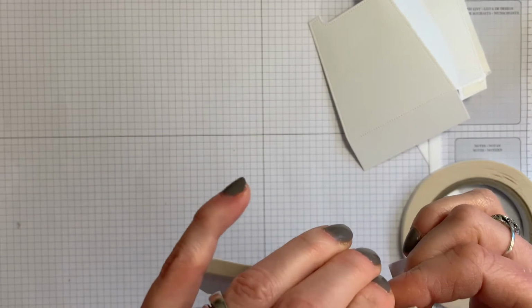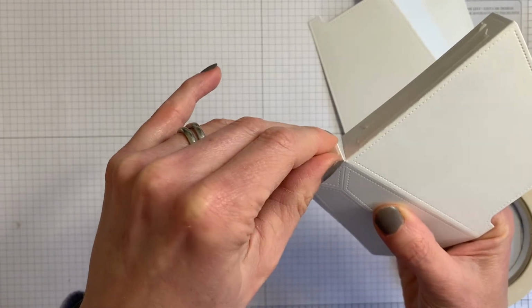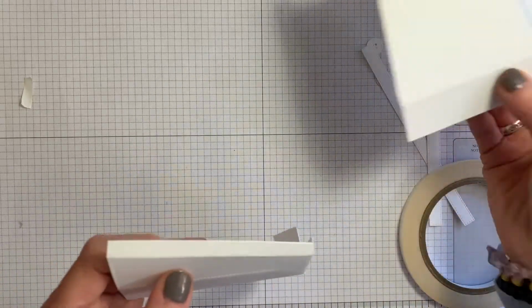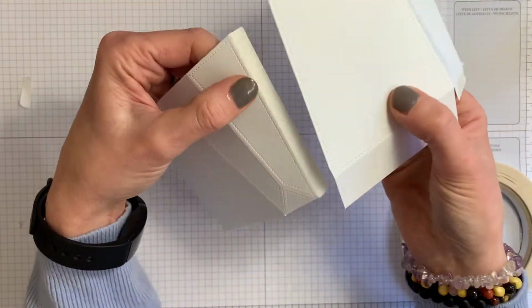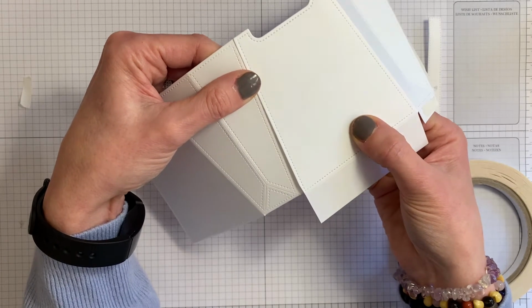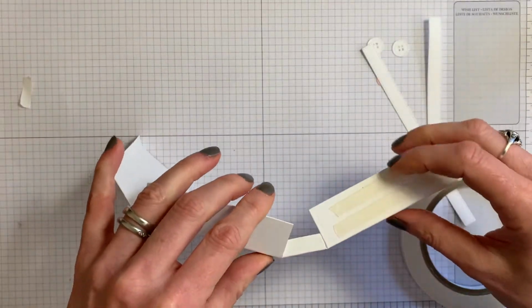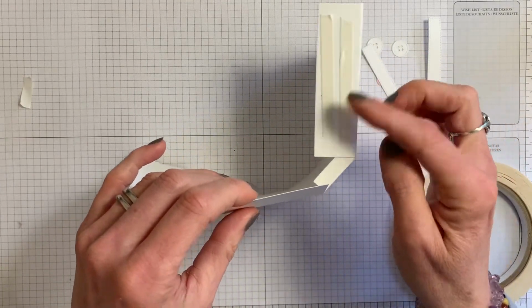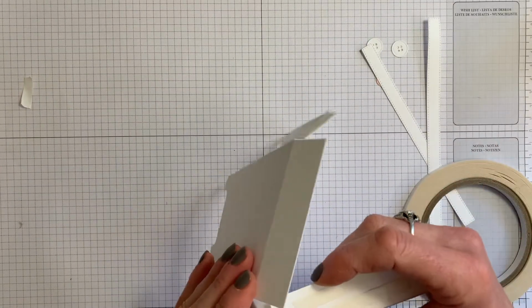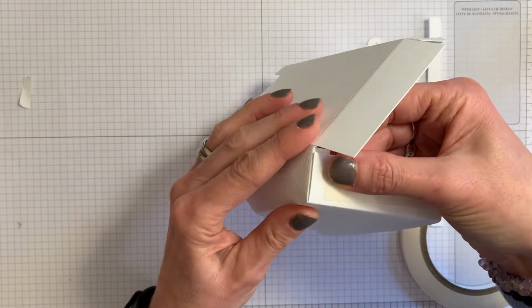Okay, so let's start by just removing this. You may find, if you're putting these together for the first time, you might find Tombow, the liquid glue, a little easier because it just gives you that wiggle room. So just carefully, edge to edge, getting that like so. And then this is the bit I put the Tear & Tape on, this flap, because I'm going to fold this one over it when we get to that point. So I've taken my backing off of that one.